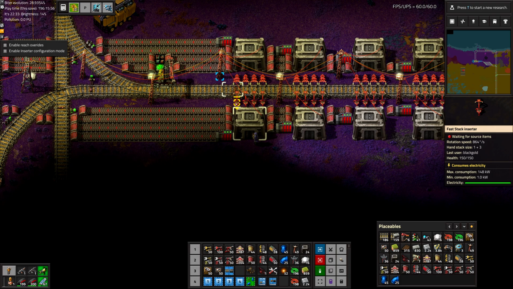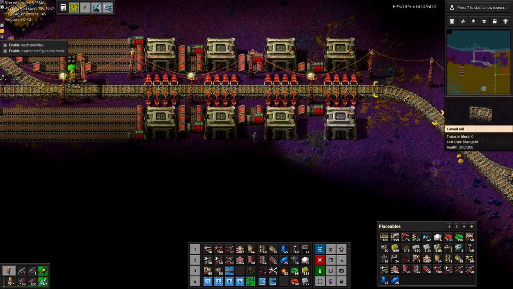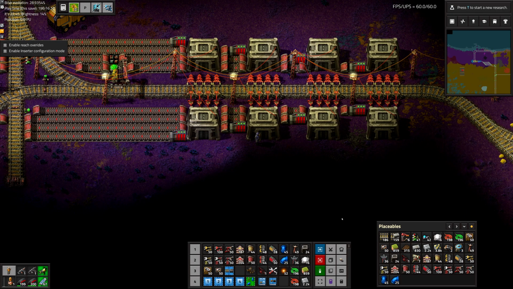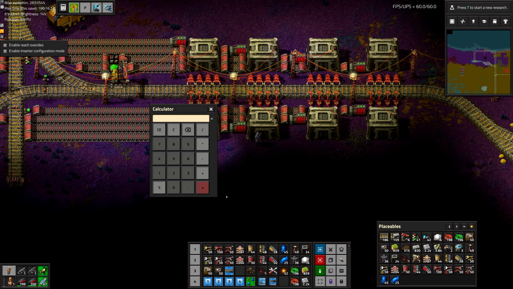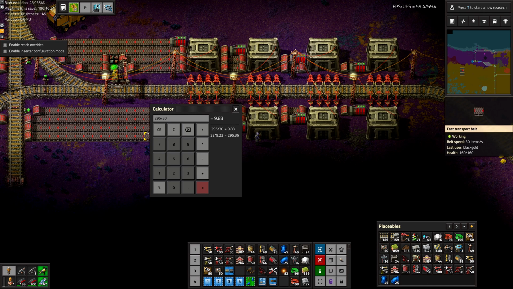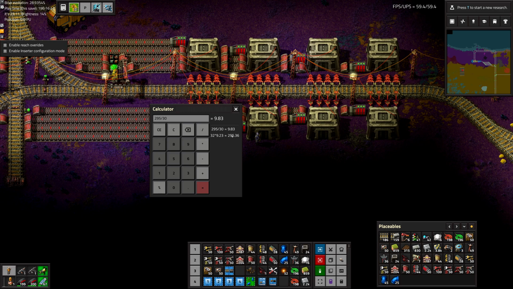So the maximum output of this train station is 8 belts. And we can calculate based on the inserters that we have 16 inserters on one side, 16 on the other. So that's 32 inserters that have a speed of 9.23. So 32 times 9.23 is 295. And 295 divided by 30 is about 9.8. So this station has a chosen output of 8 belts per second. But it can go a little faster than that, but it kind of needs to, because there isn't always going to be a train in this station that every time a train leaves, another one has to take its place. So you want the inserters to go a little faster than the expected output, and they do.